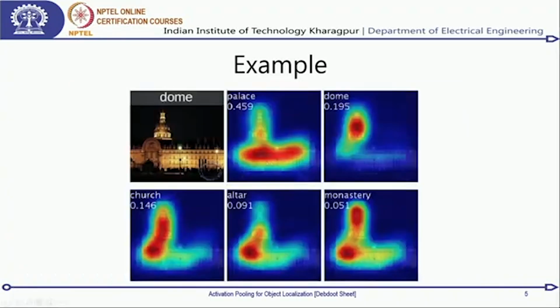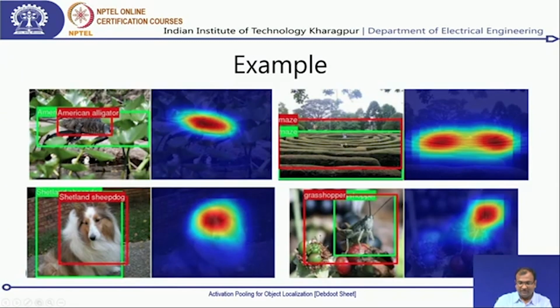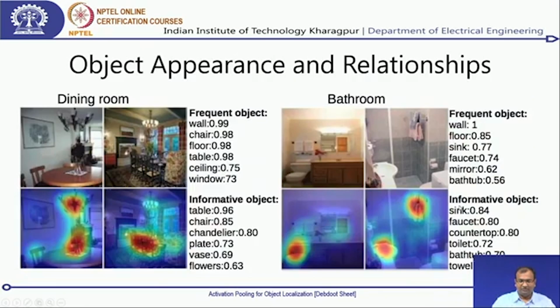So, similar goes down with the next example where there is maize. So, yes, it finds out, and when there is a grasshopper, the localization is much more coarse in terms of my actual found out object over here. So, there can be different ways of doing that.